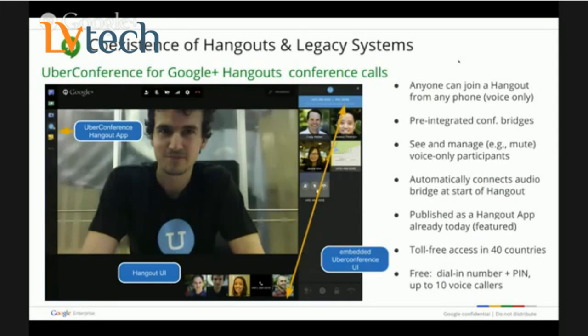The other point to mention is that often when you're having a Hangout, you want to include dialing in from a phone, or PSTN as people refer to it. We launched a partnership with Uber Conference that allows one to do this directly within the Hangout UI. Once you enable Uber Conference, you can basically have almost like a permanent number associated with any Hangout that you have. And that allows people to dial into your Hangout as well as connecting to the Hangout directly. You can see a preview of that UI here.